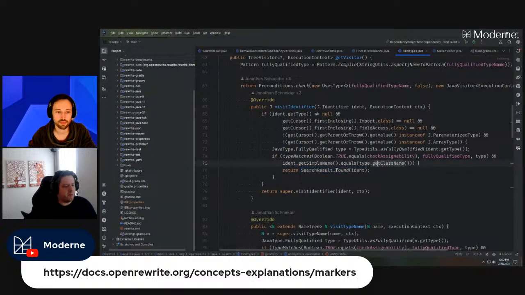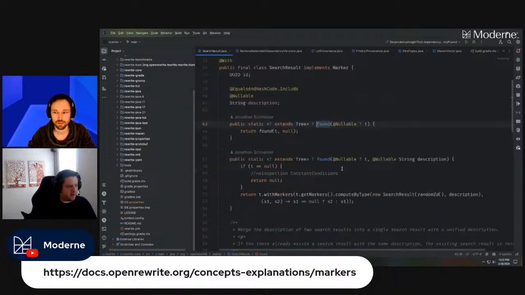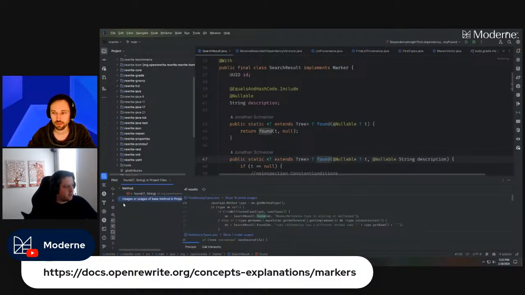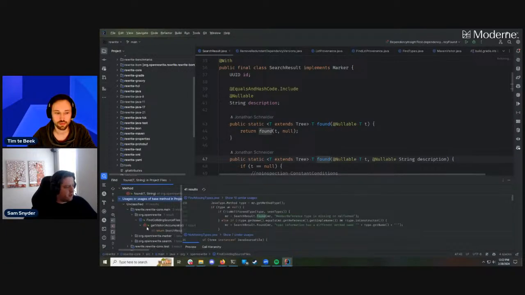Sometimes search results are empty and there's nothing in particular to say about a given search result. But sometimes you may wish to optionally provide a description. So I don't know, we can find some usages of this method.